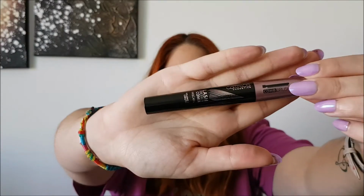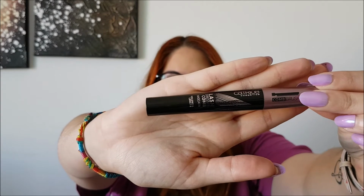The next one is actually the one I'm wearing today, and I've never had one of these kind of mascara brushes before. This is the Catrice Lash Dresser Comb Mascara for volume and length. This is what the outer packaging looks like.